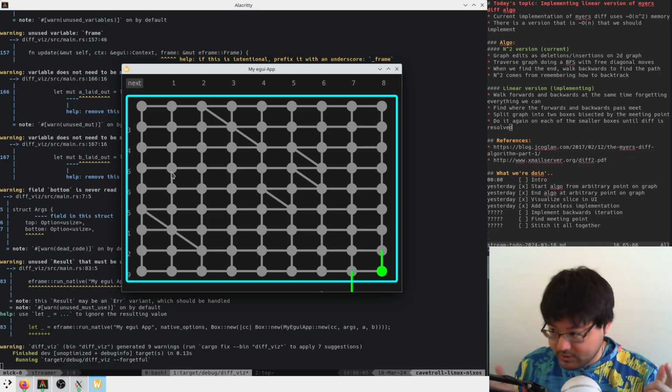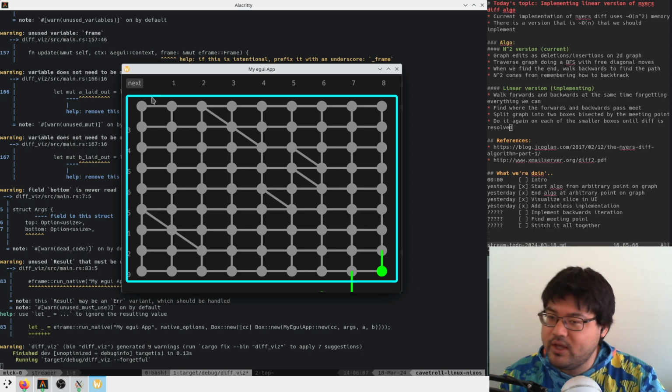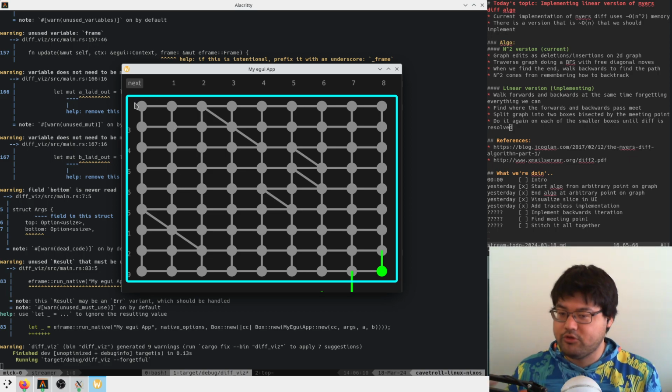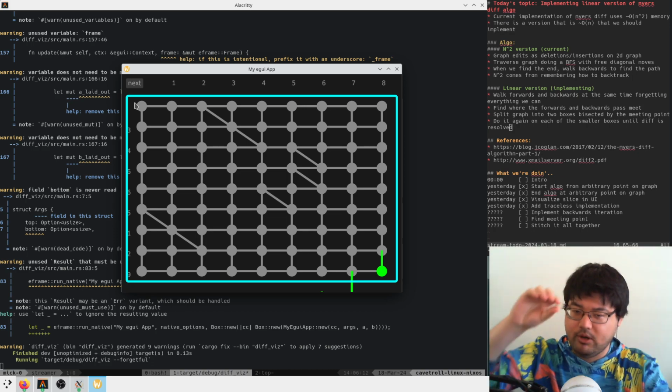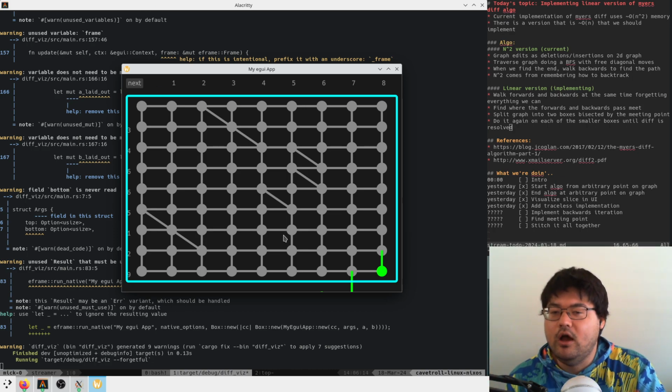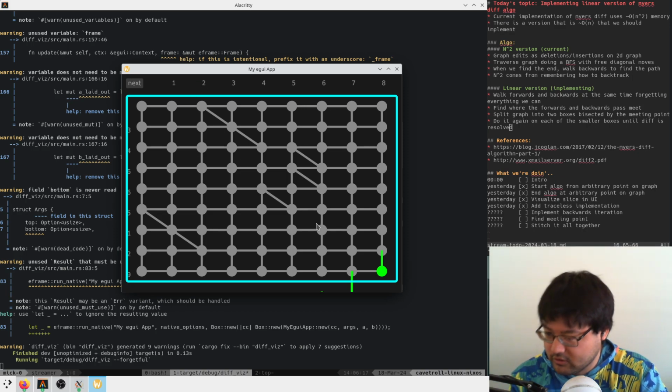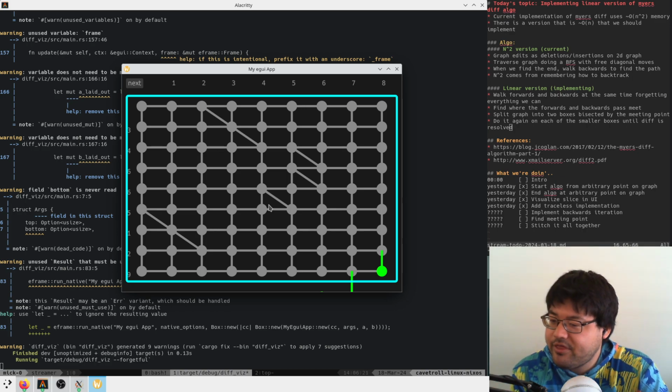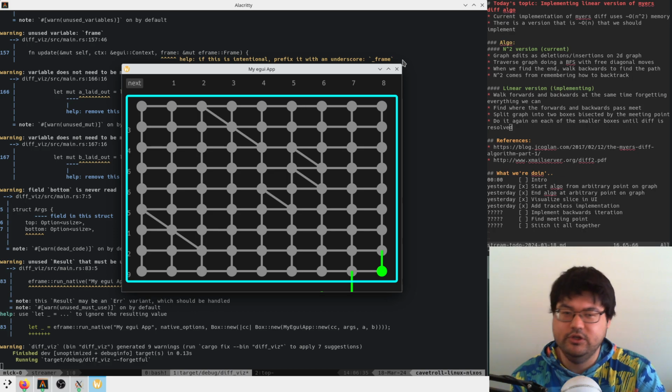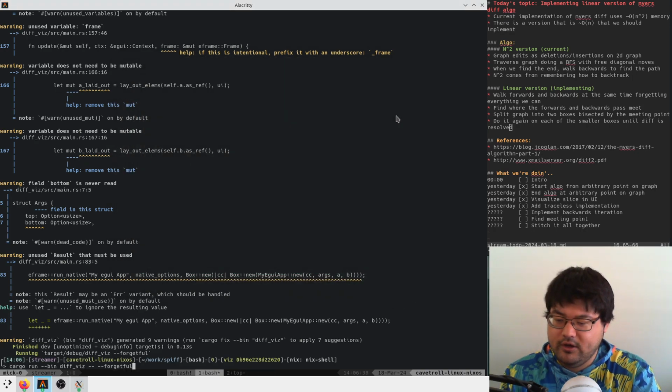But here's where the trick comes in. If you do that same walk in both directions, from the top left and the bottom right, at some point the backwards and the forwards walk are going to collide with each other. When they collide, you now have a path you could bisect the problem with. If we imagine the two paths collided at this node, x is 5 and y is 2, we could actually then bisect the problem.